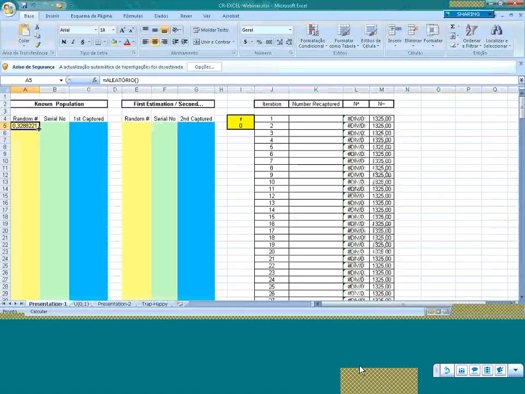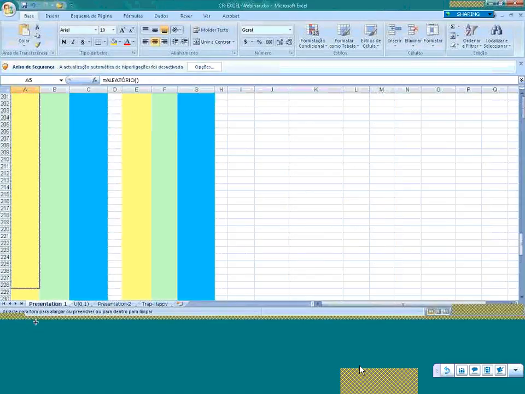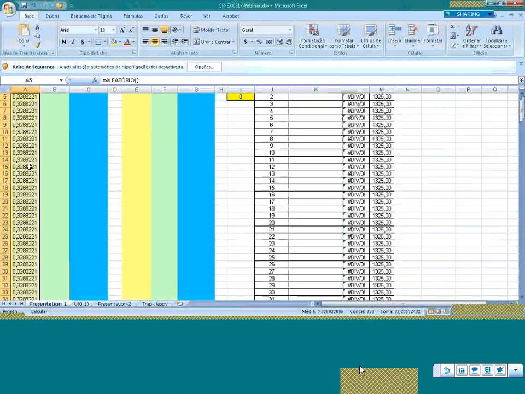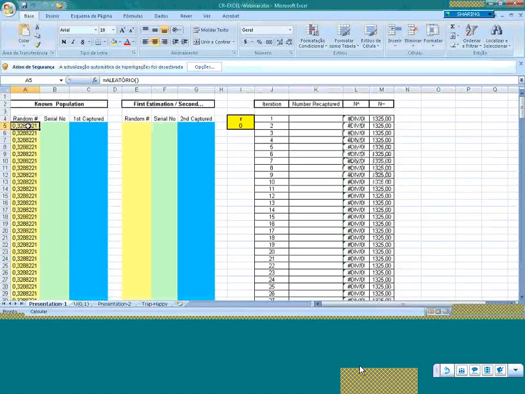After that, you're going to generate all this throughout the 250 individuals, down until the last row. Then just copy the same number that we generated in the first one. Now if you press F9, you have different random numbers throughout the 250 individuals.